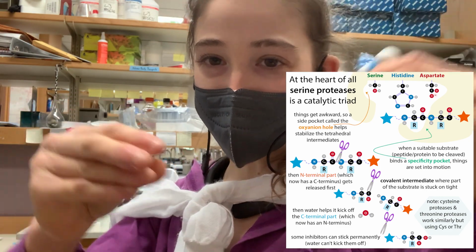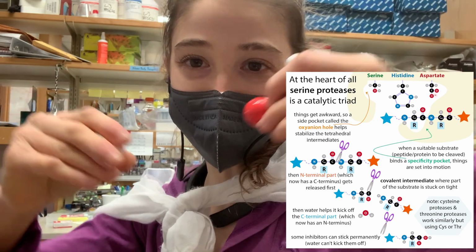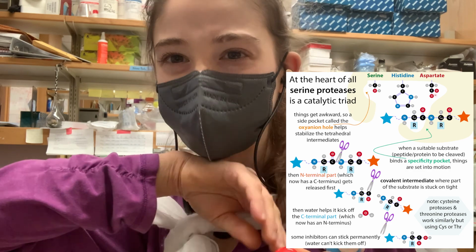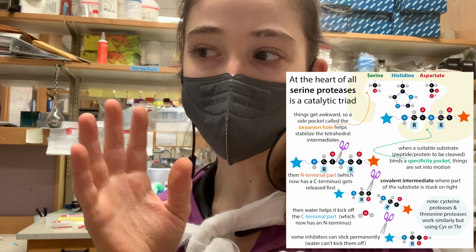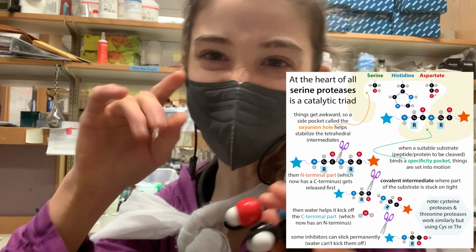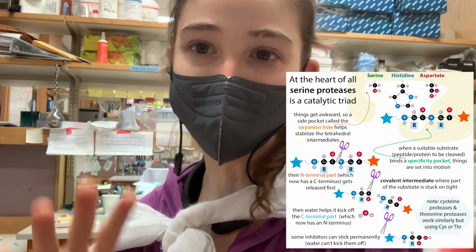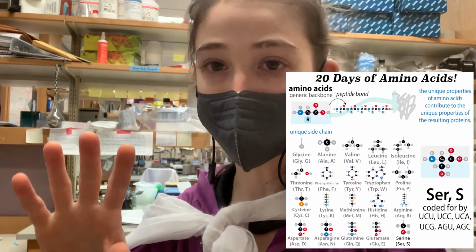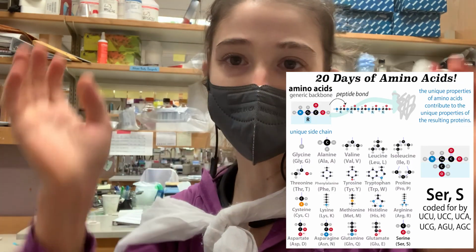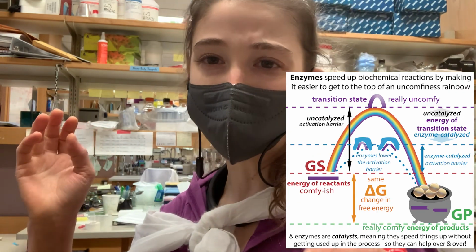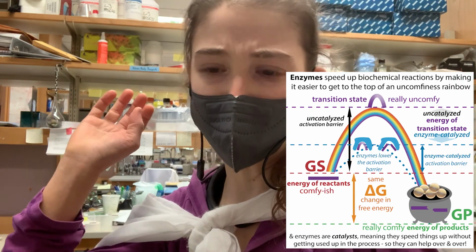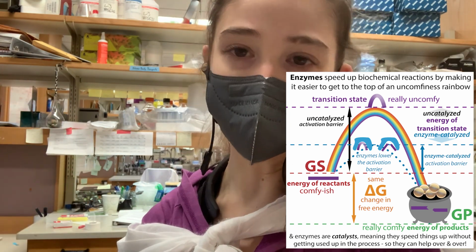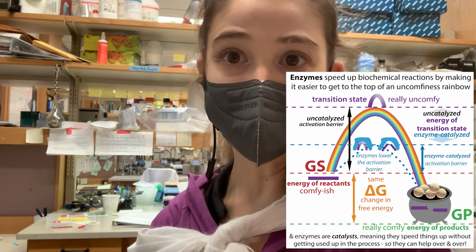And what's really cool is that you basically need all of these amino acids. These three key amino acids are the catalytic ones, the ones that are really important for actually making the reaction happen. But then there's other things in the pocket, making an oxyanion hole that's going to help stabilize the intermediate, make sure it breaks the right way, all sorts of really cool stuff. And so it involves a lot of the different amino acids we've been talking about, and allows us to connect a bunch of concepts about enzymes, catalysis, amino acids, hydrogen bonding, protonation, deprotonation, all sorts of really cool things going on in a serine protease. And so let's take a look.